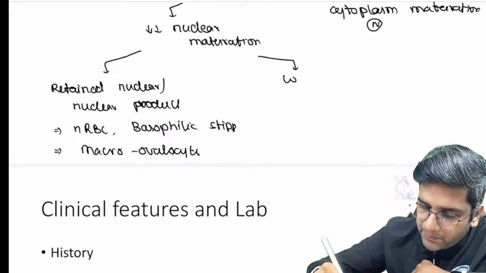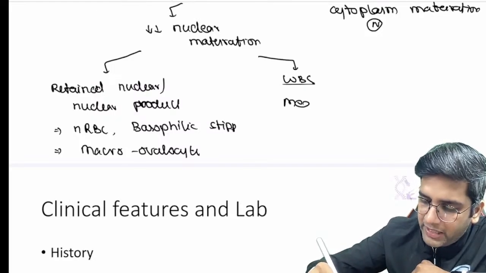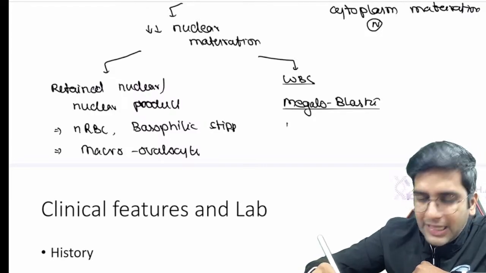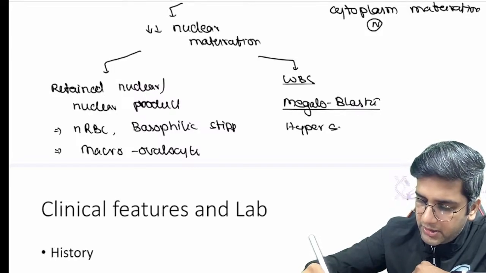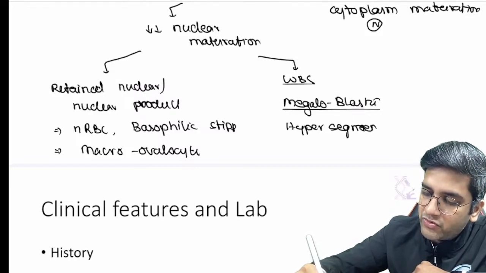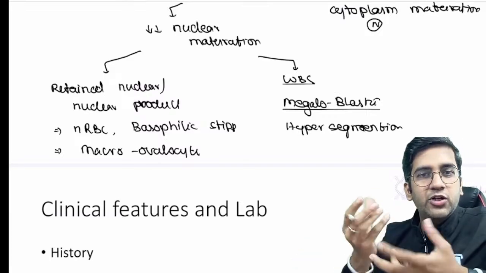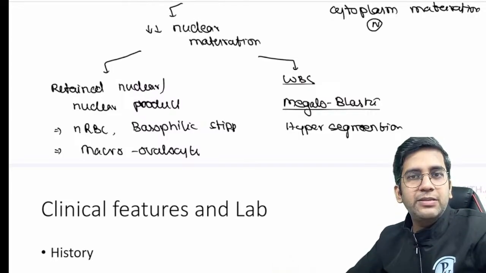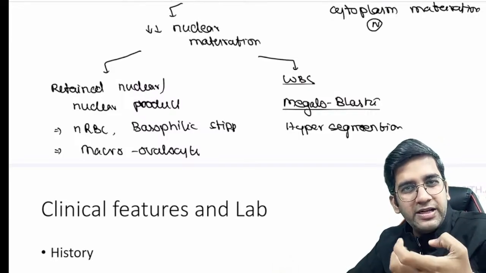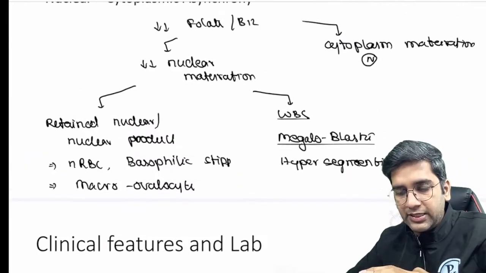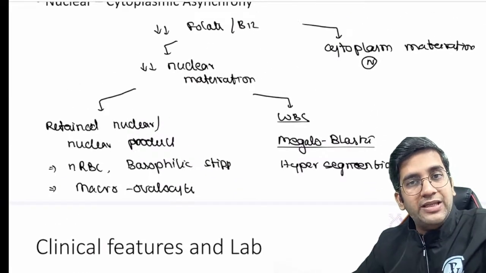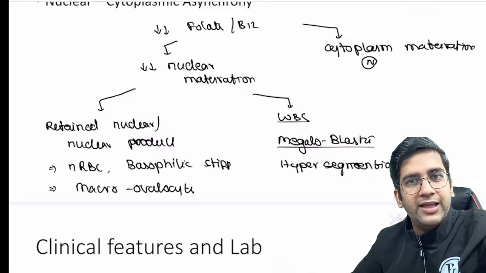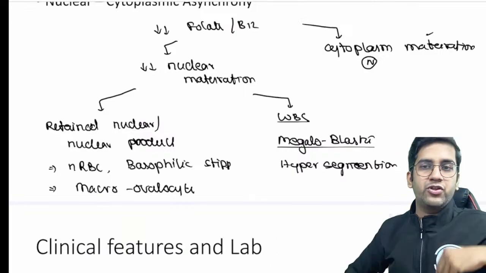Or in the WBC line, I can have a big blast. That's where the name came from, a megaloblast, in megaloblastic anemia. The second thing is the hypersegmented neutrophil. Because it's a big nucleus, the segmentation of the nucleus also becomes more. The chapati dough is big, so the chapati becomes bigger, like a Romali roti. Hypersegmentation happens here. Stippling is nuclear dots not completely removed, retained there. We call it basophilic stippling. But your hemoglobin production will be absolutely normal. It looks well hemoglobinized, a normal red color. It will not be pale in megaloblastic anemia, because cytoplasmic maturation is completely normal.